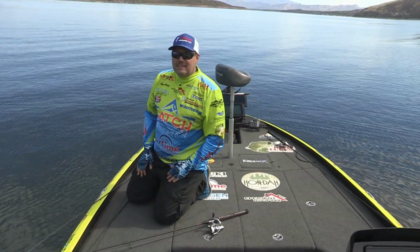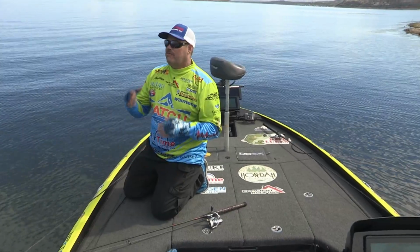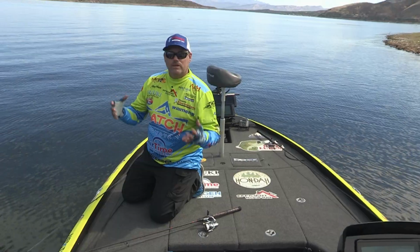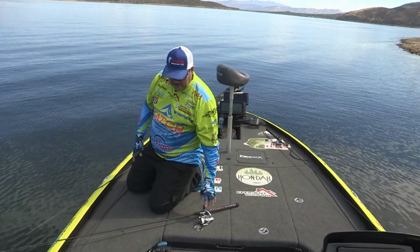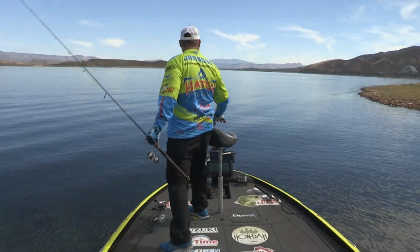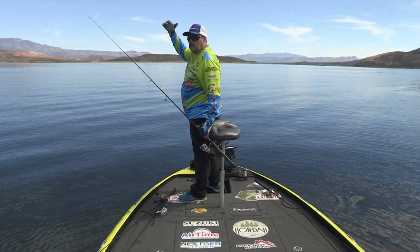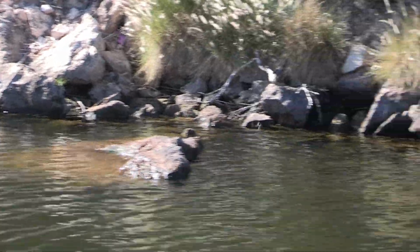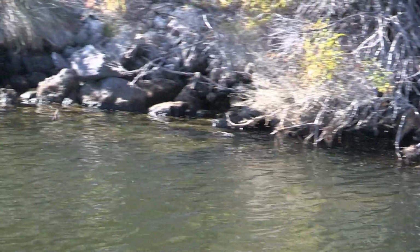The water temperature is not that cold, it's 70 degrees. So it's not so hot that those fish don't have enough oxygen in the shallow water. So that's when they like to chase. They'll start schooling up the shad and start getting in these small pockets like this. And right now, what I'm noticing a lot of is when it gets a little bit warm out throughout the day, you'll see a lot of the dragonflies and bugs out on the water, and they're bailing out right by the bushes to grab them. And then we can just throw right in there.